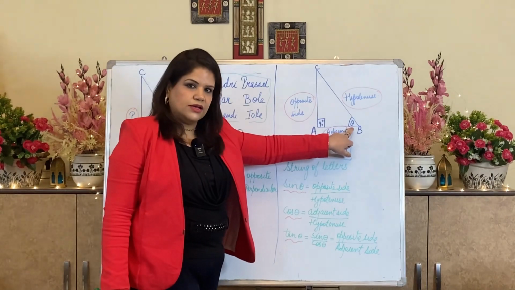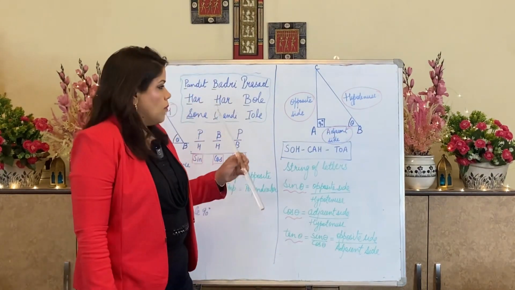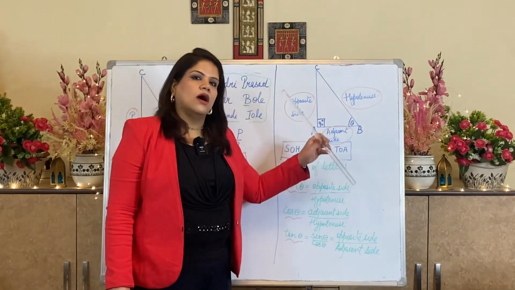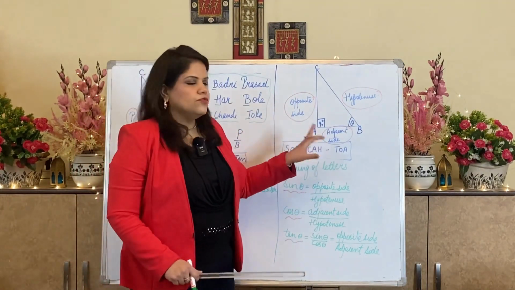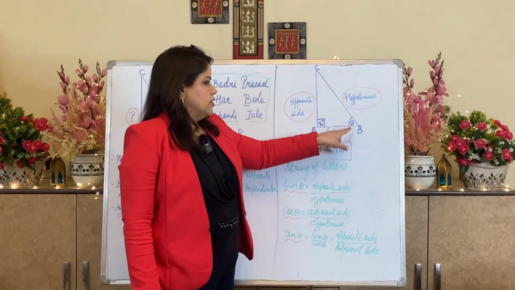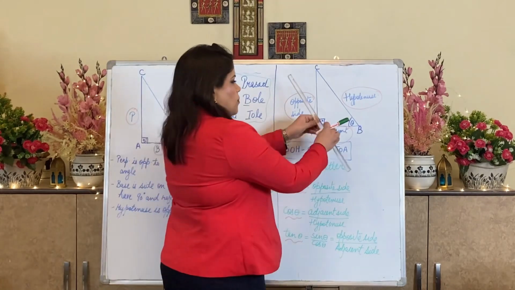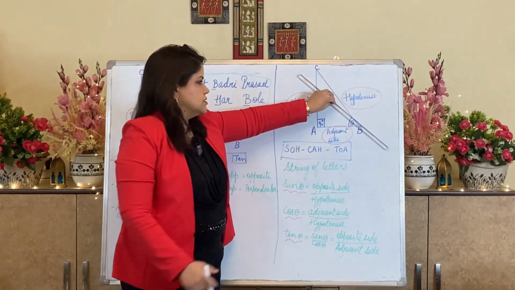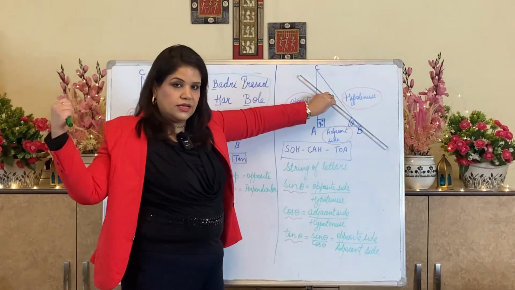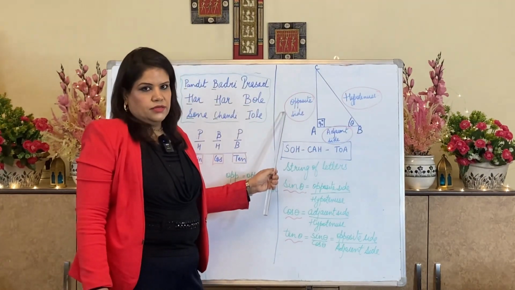reference angle, which is angle theta at B. Now I will be taking the opposite side, adjacent side and hypotenuse in this. Now how will we take them? These sides will be only with respect to the reference angle theta. Now the opposite side with reference to angle theta is this side, which I was taking as the perpendicular in this. I will be writing here opposite side.